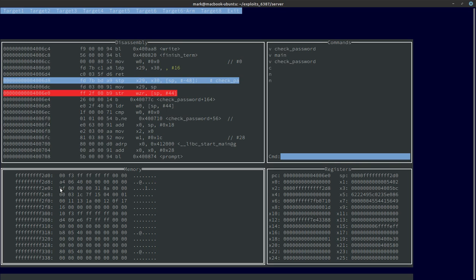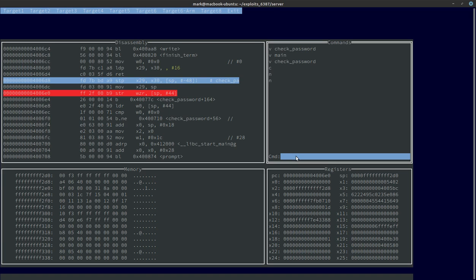And so the buffer that we're writing to, that's here at E8 and goes somewhere down here, is below the return address. And so what we would have to do to exploit this is really overwrite the return address of the function that called check password.